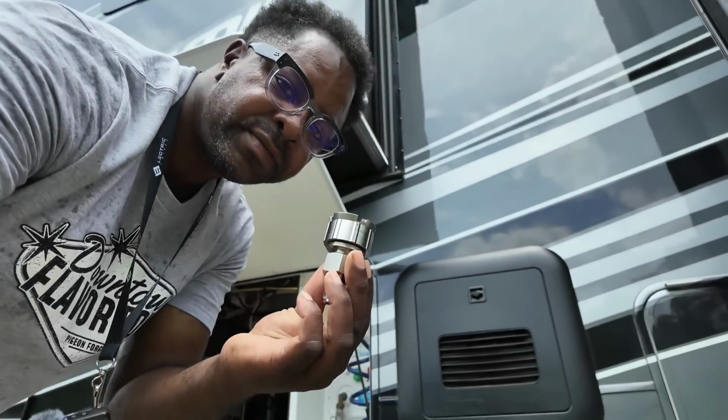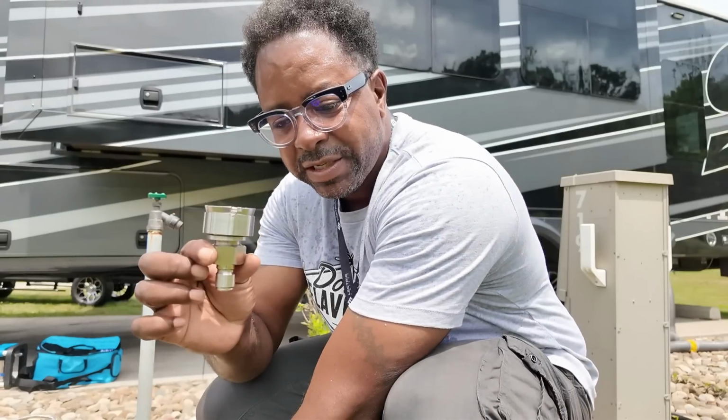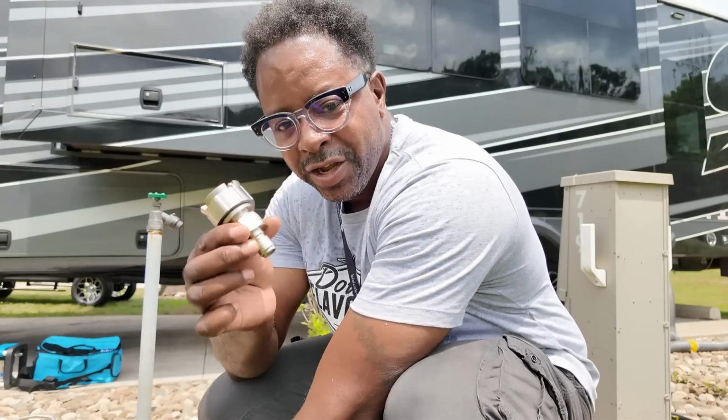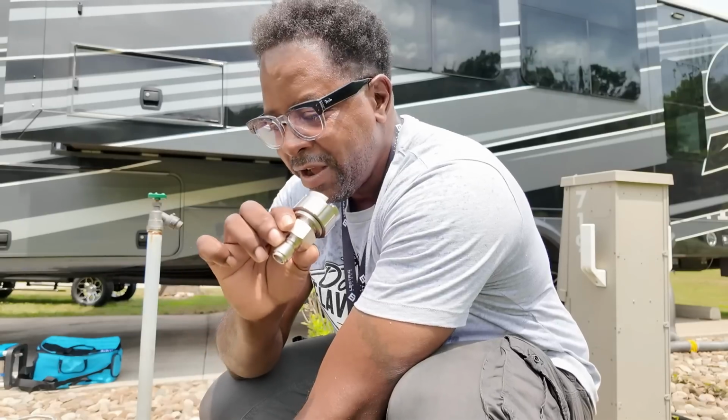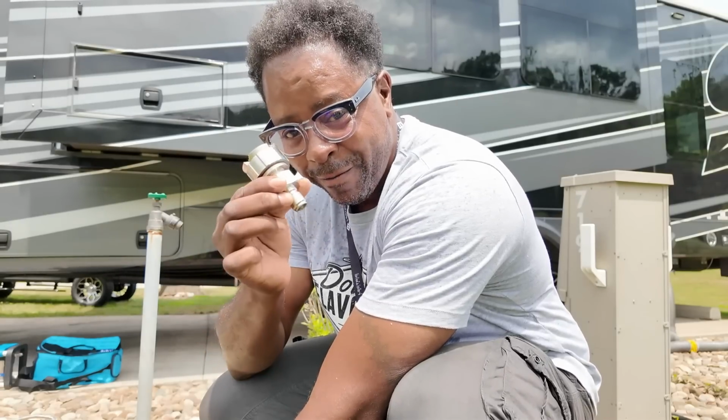They're always coming out with different things and different connections that you can use with your water filter. Let me show you another connection that I have. I have this here. So just this year, Blue Technology came out with this Quick Connect. Nice gadget. Let me show you about this Quick Connect.